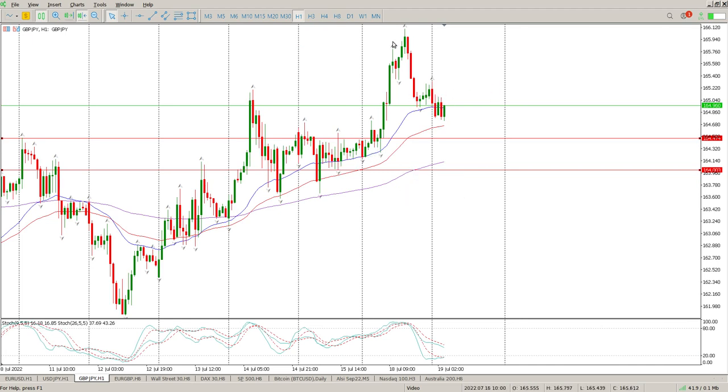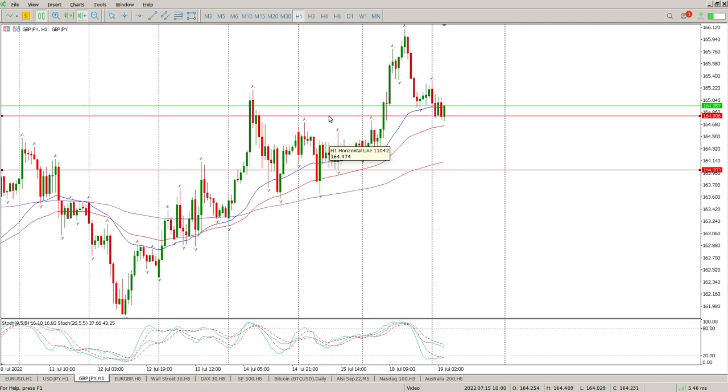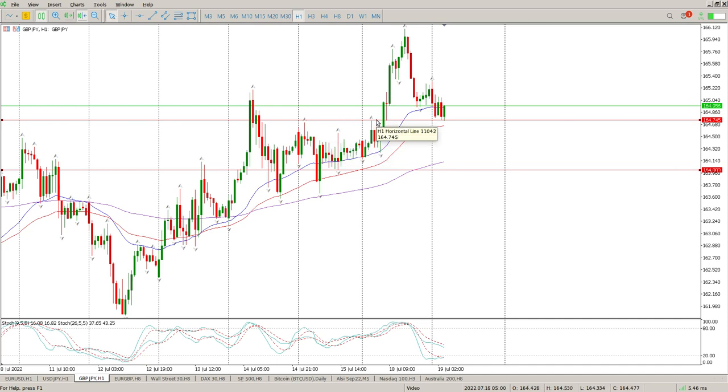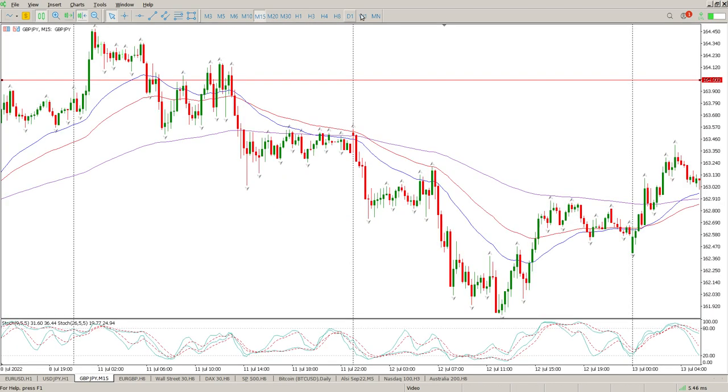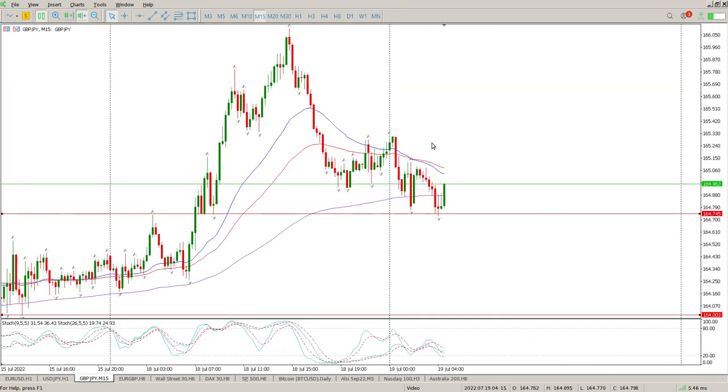Yesterday was a big up, big down day. We haven't come back to test any structure. I suppose we could argue that that is being tested. So if this holds, you can see big up, big down, big up, big down. If you come down to the 15 minute, you'll see pretty much nothing going on here. Big down, big down, big up, big down, big up, big confusion. The oscillator's not giving us anything. We are below the moving averages.